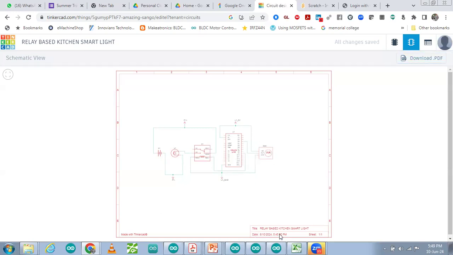That is important. That's why I'm telling you, every day whatever we are doing in the class, you have to try to make a circuit in your computer or in your laptop, so that your daily diary can be maintained over there. Otherwise at the end you have to make all the projects on your own, and at that time you might face some difficulty. Project name is also written over there.